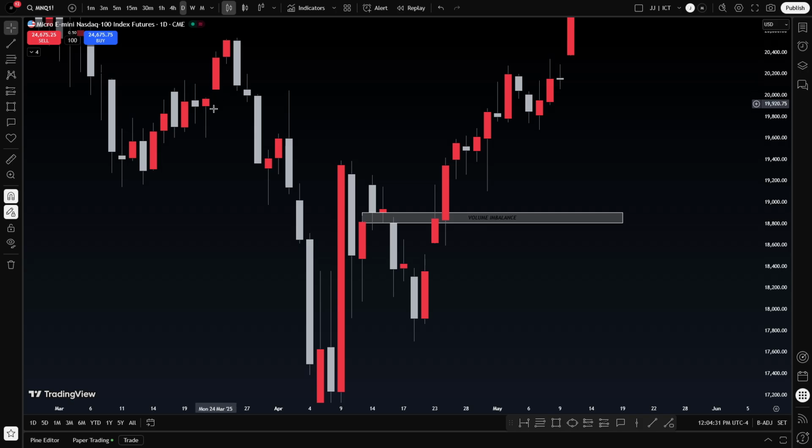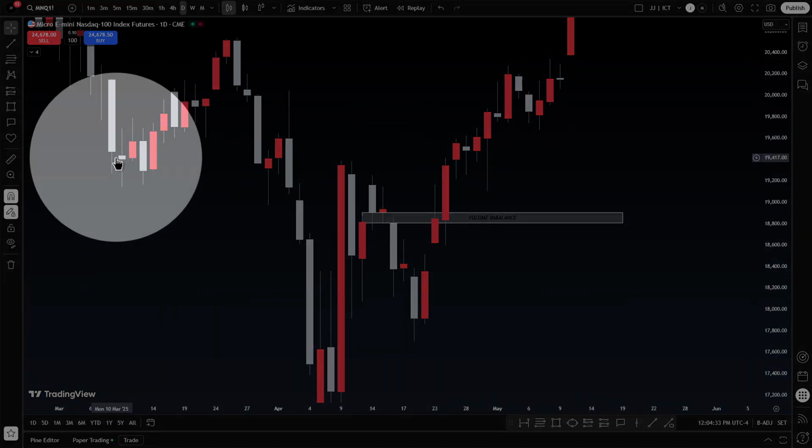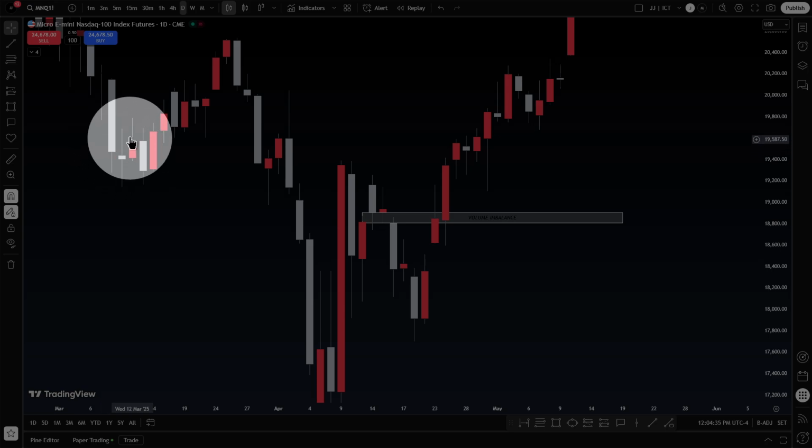Well, no, that's a true gap. Never mind. But there's one here. You see this over here? See this volume imbalance? This volume imbalance is just getting abused. Just back and forth movement through it constantly. You see that? That's the volume imbalance right there. The separation, and it's just getting abused.